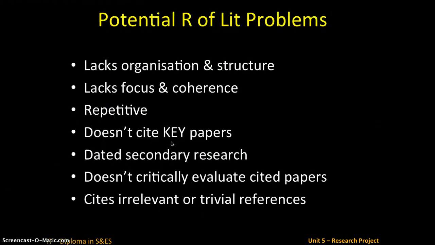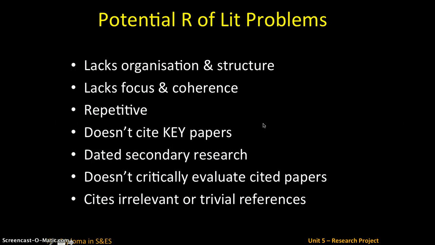Just be mindful then, lastly, these are some things that can go wrong. Your review of literature can lack organisational structure, it's just some sprawling mass of other people's work that you haven't made into sensible subheadings or subtitles. It might lack focus, it might lack link, connection, it might just be thrown in, not related to your research question. Sometimes things can be quite repetitive.